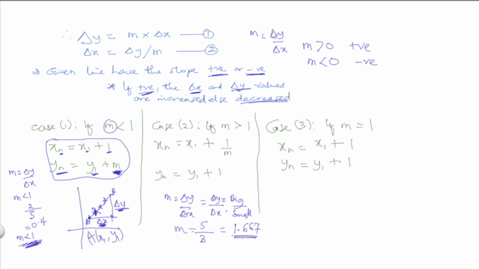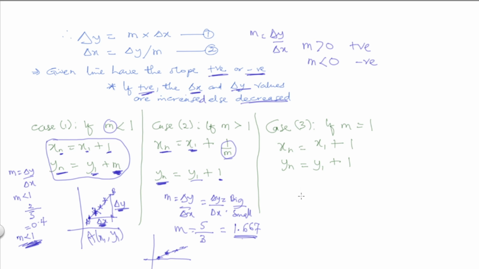So when we have a situation like this, then the new coordinate, the new points that need to be created on the coordinates. So the x coordinate, the new value will be x1 of the starting point plus 1 over the gradient. That will give us the x coordinates of the intermediate points right after the starting point of the straight line. And its new y value for the intermediates will be y1 plus 1.